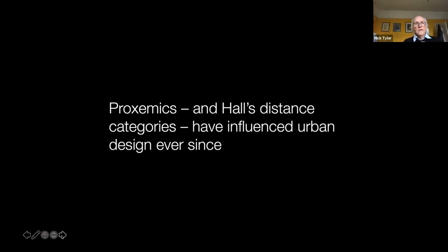Hall did all this through a huge amount of observation in New York City to get those figures. And he noticed that it was pretty generic, and pretty much the same. In fact, it seems to be the same anywhere in the world. People initially said, well, people in some countries are much more distant than in other countries where they hug and embrace all the time. But actually what we found is that that is true for the point of greeting and the point of taking leave, but not for the actual conversation.